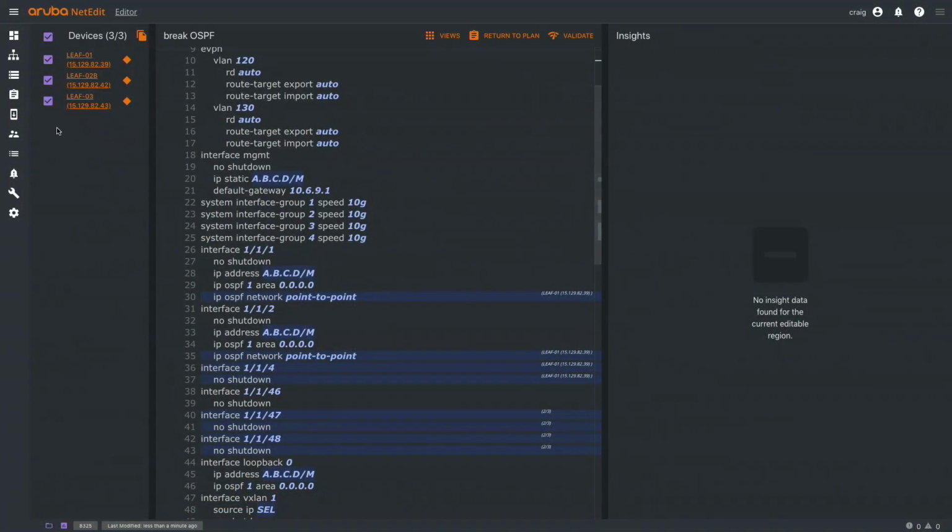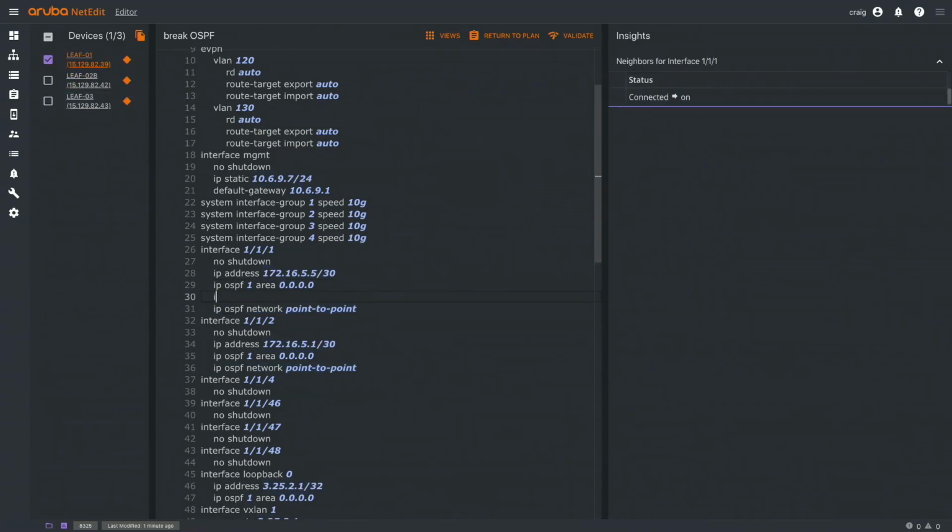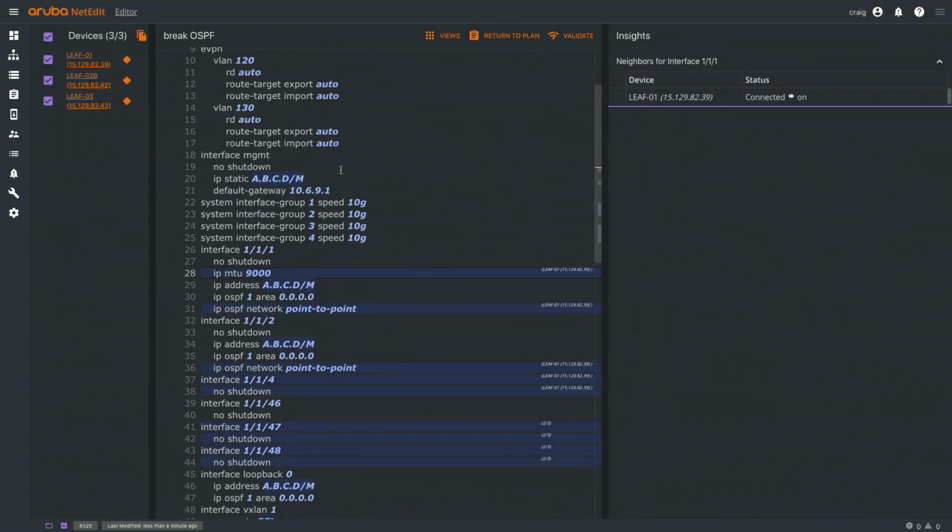So I'm going to go ahead and break OSPF on just one of the switches, Leaf 1. If you're playing around with your MTU sizes, trying to get a little bit more out of your network, and you don't match them across links, OSPF will not play well. So I've taken one of the links up the MTU, and that will cause a mismatch, and OSPF won't form an adjacency. So I've made a bunch of changes here.